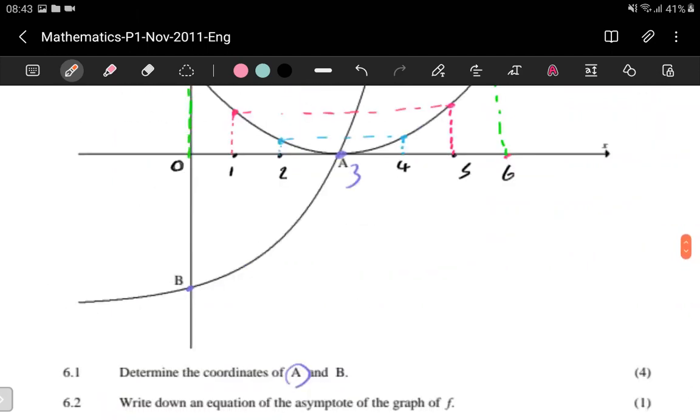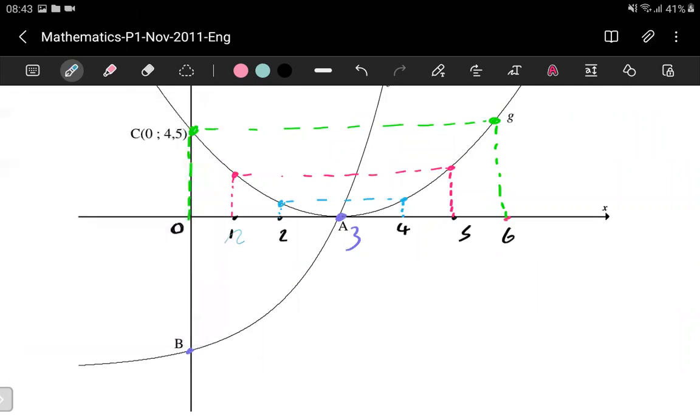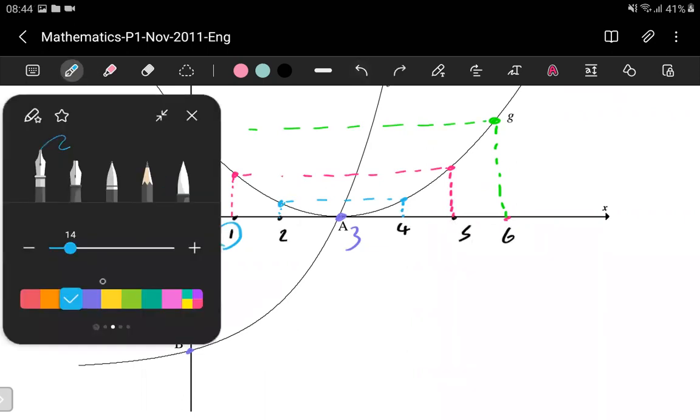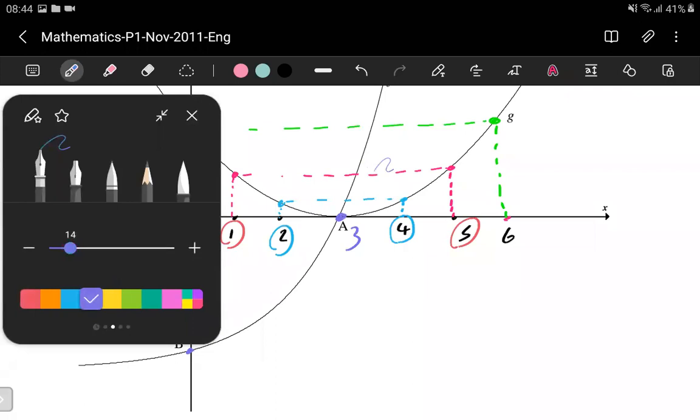This is what we need to know based on the knowledge we have. Based on the knowledge we have, we can easily say that G, when you put a 1, is equal to when you put a 5. Let me color code it nicely. When you put a 1, it's the same as when you put a 5. And then next, when you put a 2, it's the same as when you put a 4. You see? And then the 3 already we can see it's going to give us a 0.